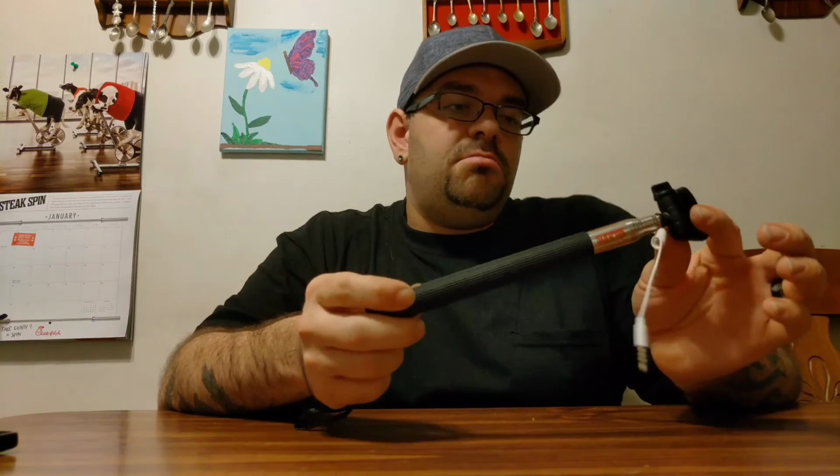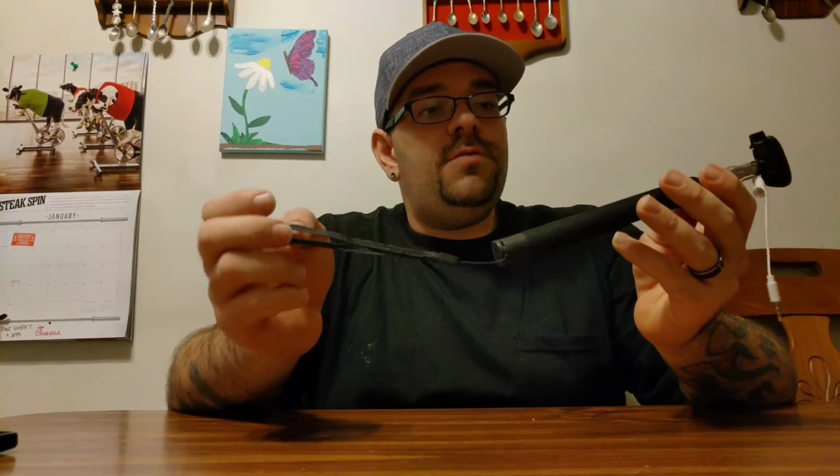And then you get this nice little selfie stick. Again, I don't need a selfie stick in every situation, but it's nice to have one that's as flexible and durable as this one is. And side note, I do kind of like the little wrist strap. I do not believe the other selfie stick that I have has the wrist strap, and it's definitely not this nice. The only benefit to that one is the built-in microphone, which is a nice feature.